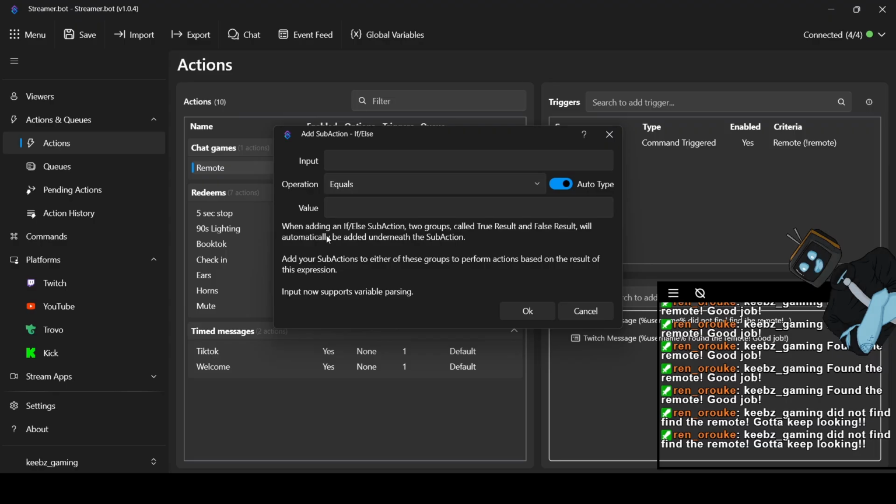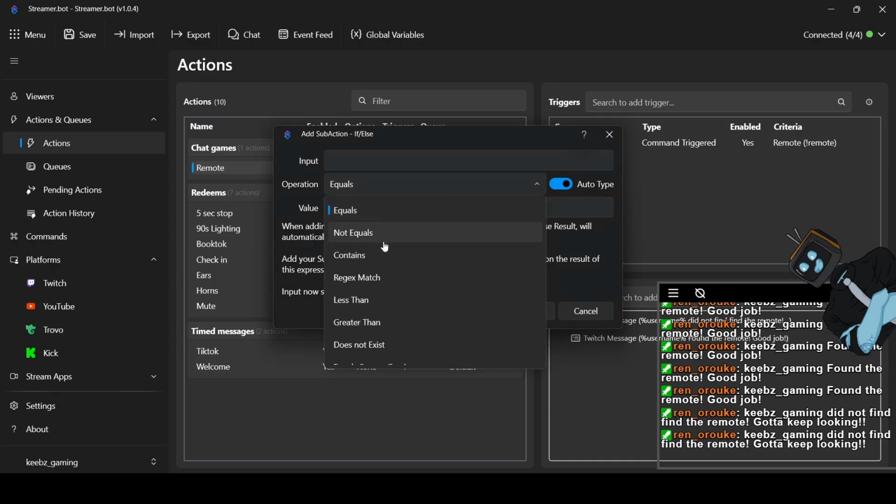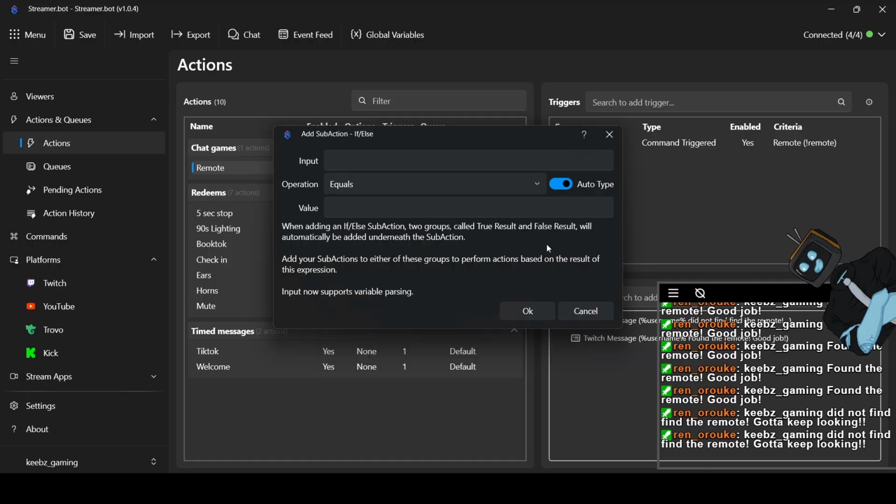When adding an if else sub action, two groups called the true result and false result will automatically be added underneath the sub action. So add your sub action to either of these groups to perform actions based on the result of the expression. Input now supports variable parsing, so you can put a variable here. You can say it equals, does not equal, contains, less than, greater than, all these different things.